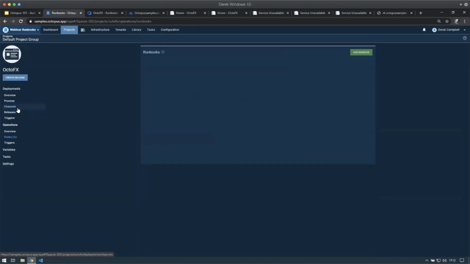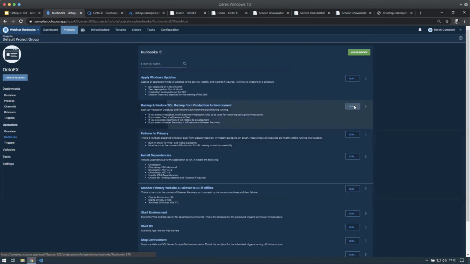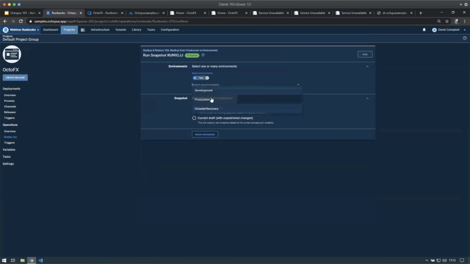Okay, whilst that's happening, I'm going to come in and do a backup. I'm going to back up production and take it to test. What I generally find is the code goes forward, so it goes through dev, test, production, but data comes back the other way. So you normally find that you've got the database in production, and then you want that in disaster recovery or dev or test as well, particularly if you want to do some testing, for instance, take it back to test more often.